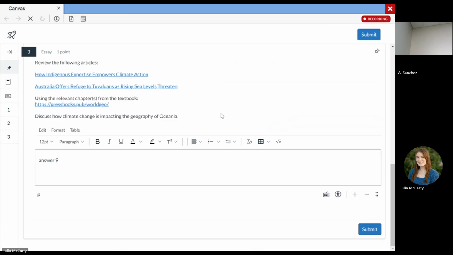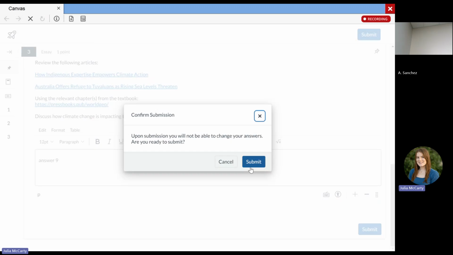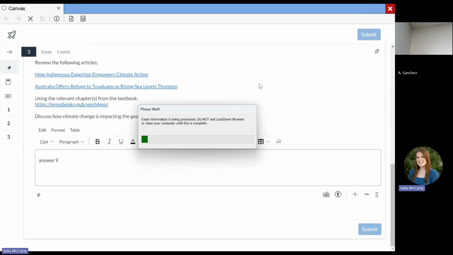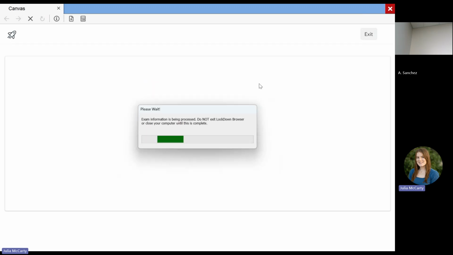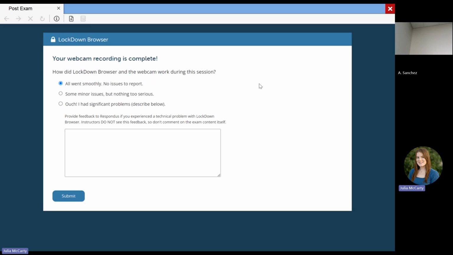Okay. Any questions while I'm here in LockDown Browser before I move on? Are you allowed to do two cameras, where they're using a webcam on their face and a second camera on their hands? That's a great question. Let me submit, we can talk about that. So currently, no, it is just the one camera option.